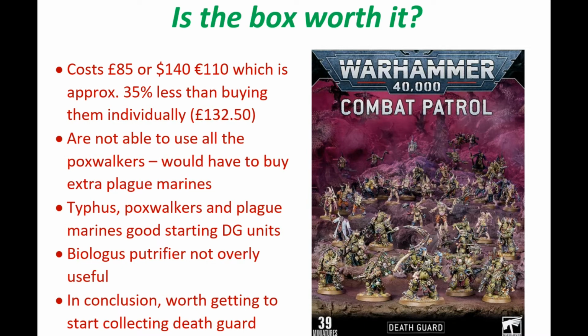In terms of how useful the troops in the box actually are, well, your main troop is Typhus, and he's a big Death Guard character, and his rules are pretty good. People might debate whether you should use him, a Lord of Virulence, or a Lord of Contagion, although at the end of the day they are all very similar, and he is a solid Death Guard unit to start off your army with, and also he's a named character, so makes your army a bit more interesting than just a generic troop. The Plague Marines are also fairly good.